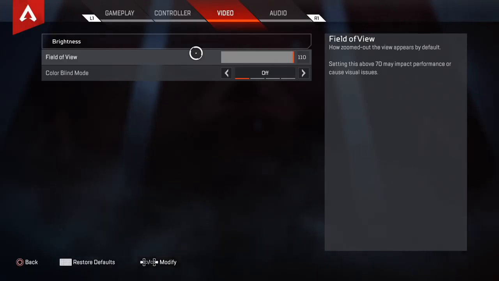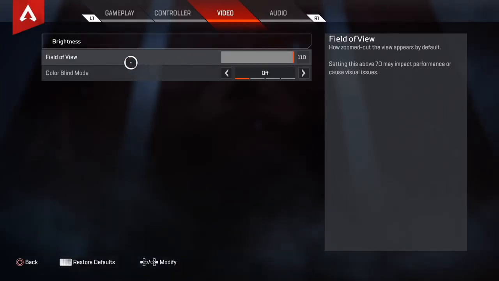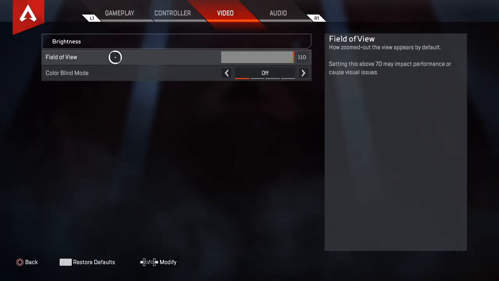I think having that whole zoomed out feeling and being able to see more around your screen is always an advantage. You might be able to pick enemies off from a distance that you wouldn't normally see if you were zoomed in. And if this goes to plan, I'll definitely stick with this. I definitely recommend you guys give it a go. If there are no issues, definitely stick with it, guys, because having a wider field of view is always an amazing feature.